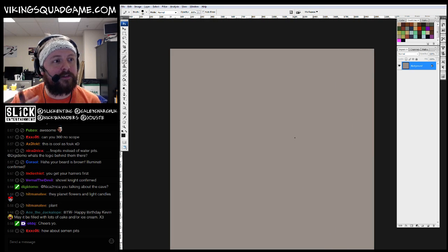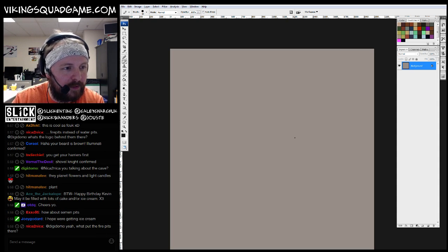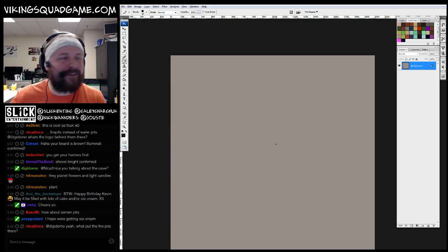Fire pits into water pits. The logic is they cook them in fire pits. It's like a barbecue. They have barbecues in the ground. We don't know if it's gonna work. Okay. If it doesn't work, it doesn't work.